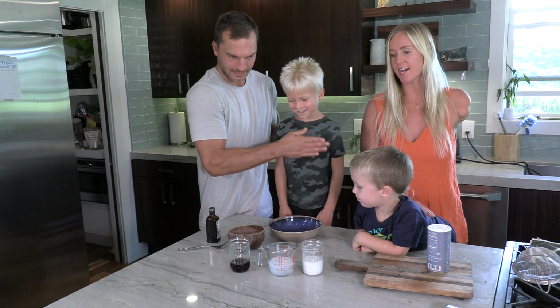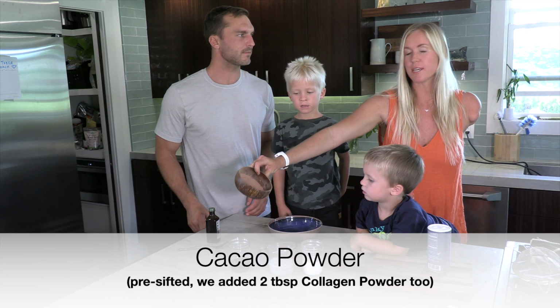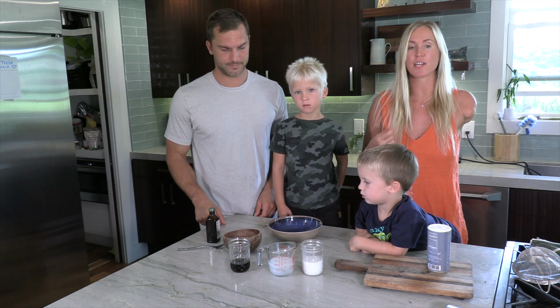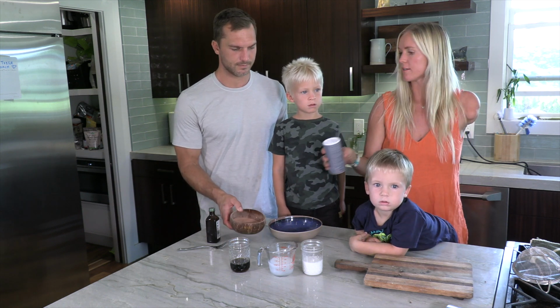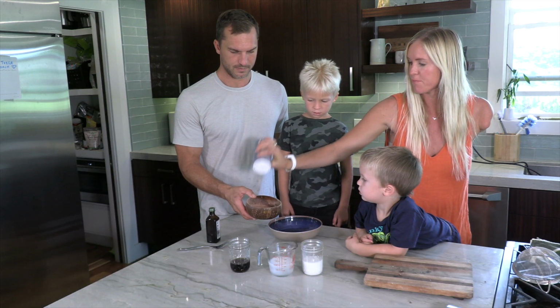Okay, so what we got here is cacao powder. I actually threw in a couple tablespoons of collagen powder because I'm a big fan of that. It's a big building block, especially as you start getting older. Your body stops producing as much collagen. And then we're going to add a little pinch of sea salt to the cacao powder.